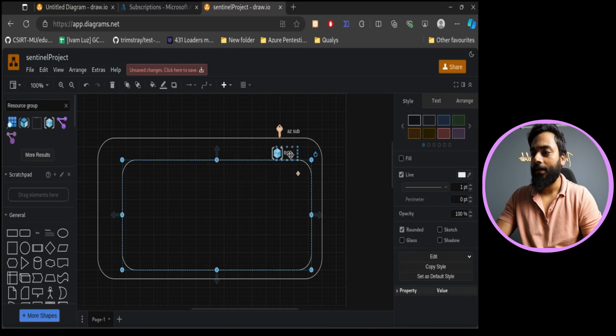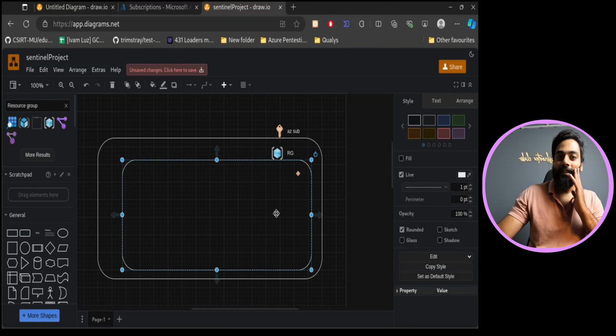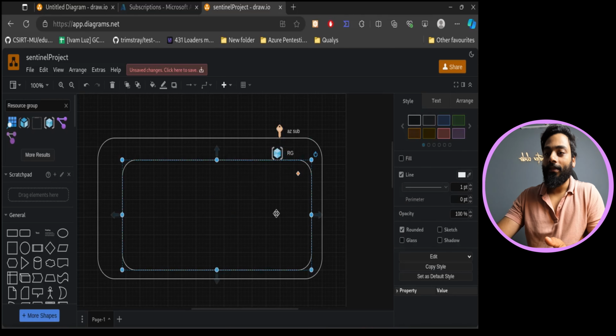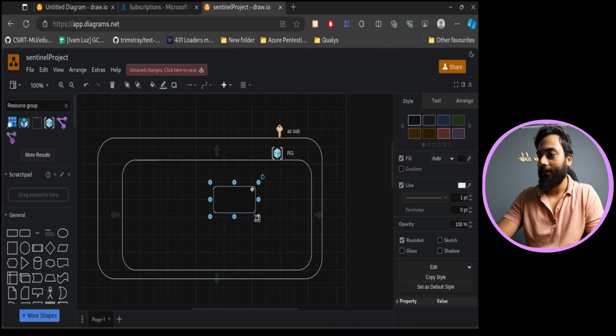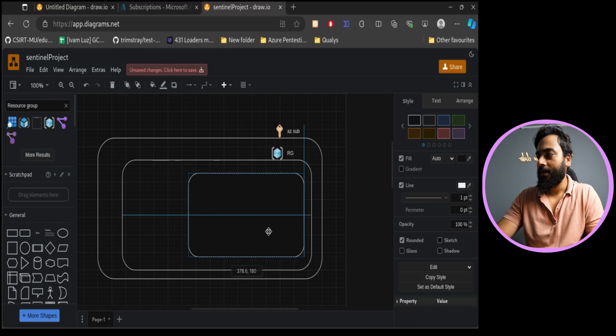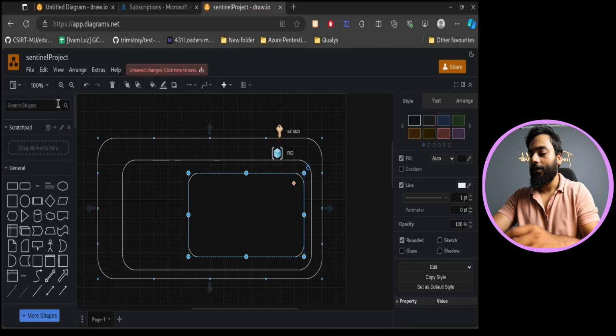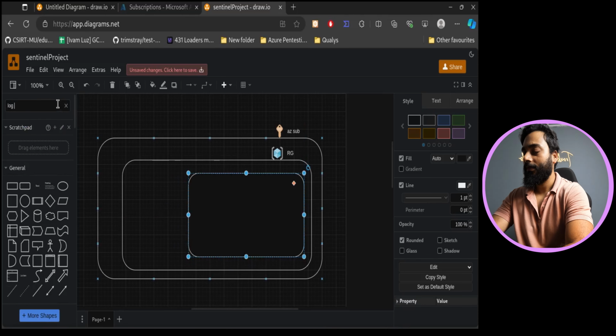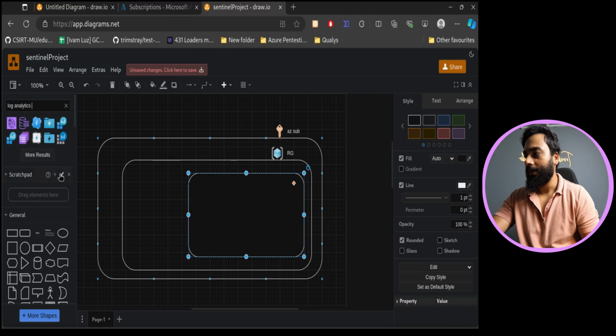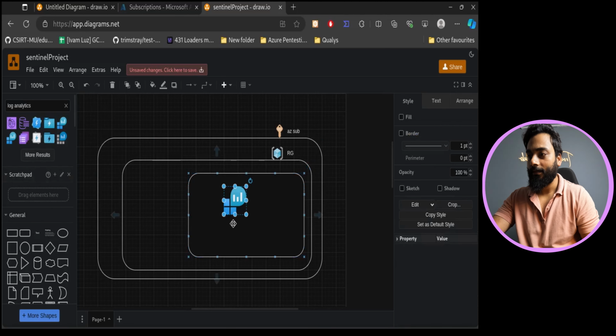Okay, cool. Now, as I said, whenever we deploy Microsoft Sentinel, it requires a Log Analytics workspace. So to deploy the Log Analytics workspace, let's pull out the Log Analytics workspace icon. So this is the Log Analytics workspace icon.